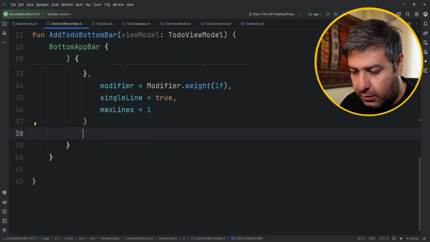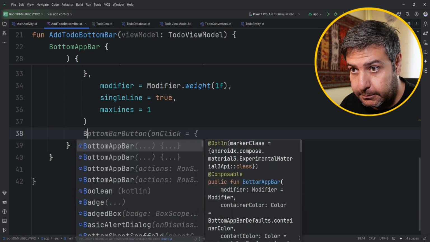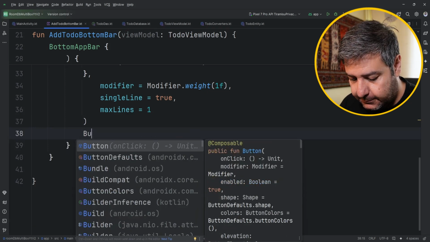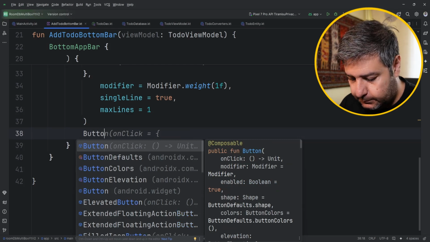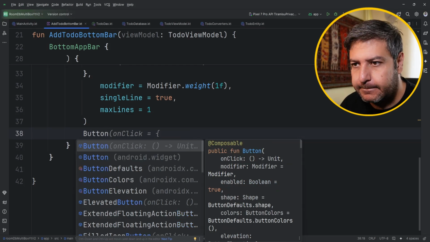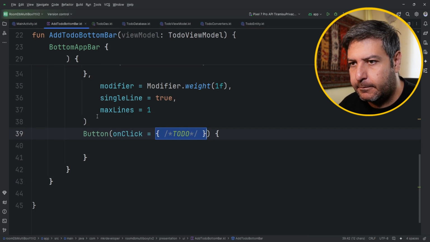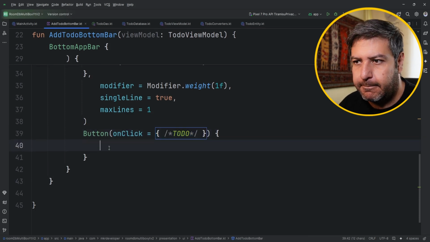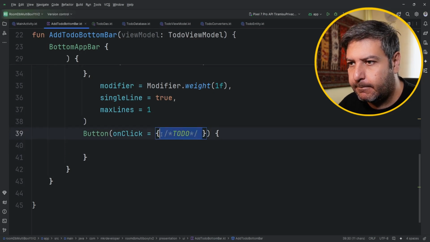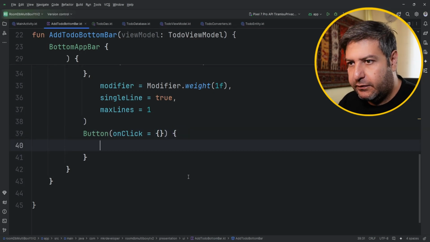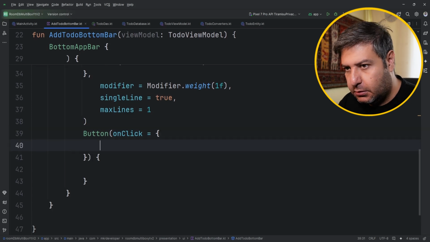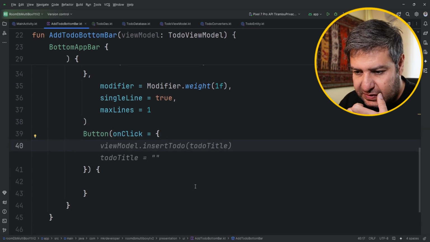After this outline, we need a button. Okay, after clicking on this button, we should send the data.